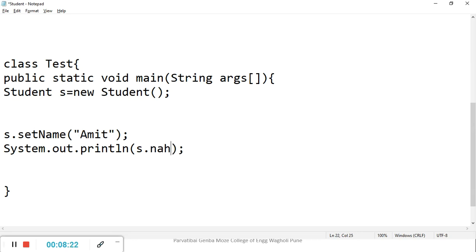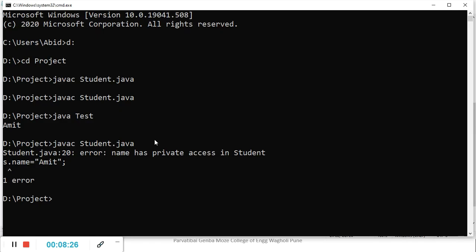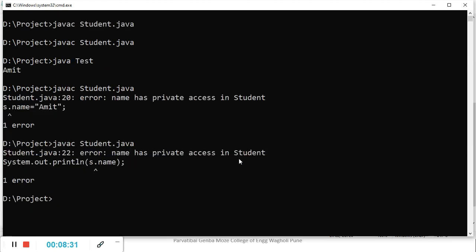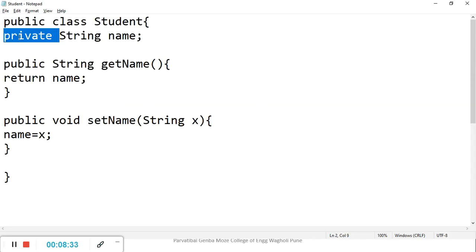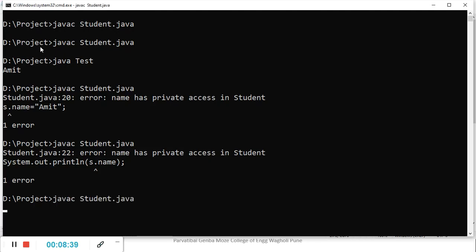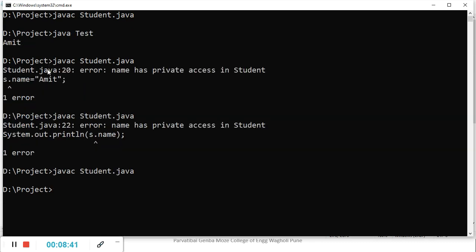This is s.name. So this will also throw an error because it has private access. So if we make this variable public, then this will run. Compile and run java Test.